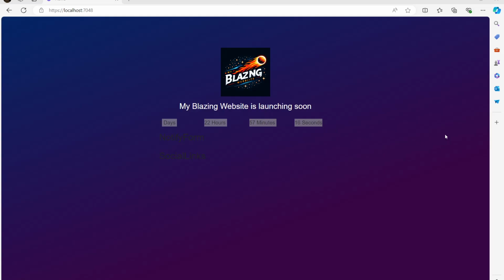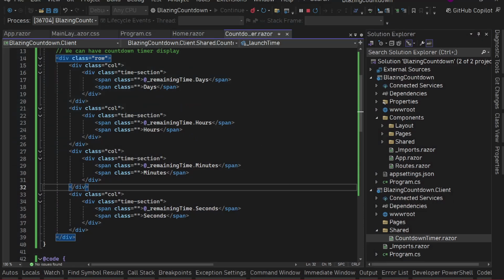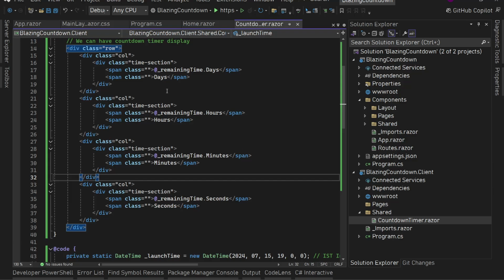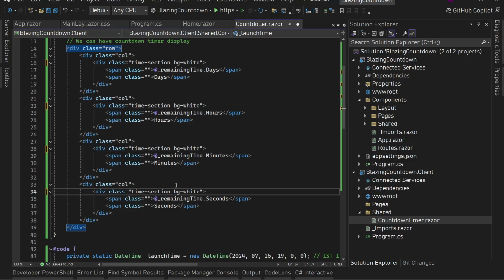All right. So first thing what we need is, on this time section, the BG should be white. Background color should be white. Let's add BG white to all these. All right. After that, let's use display flex, and we'll use these as columns.